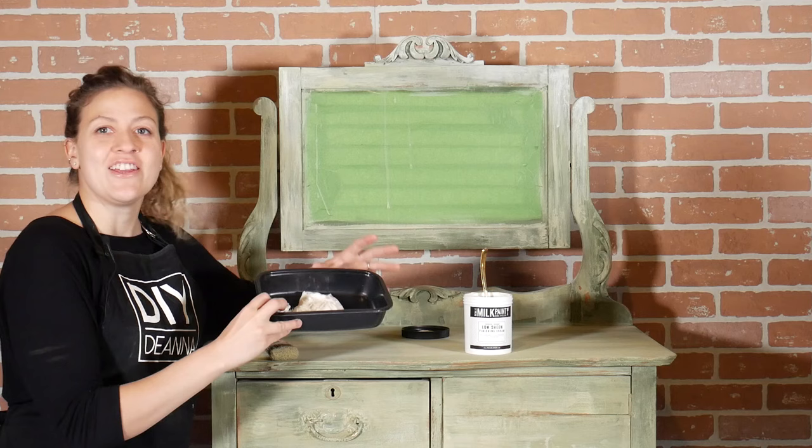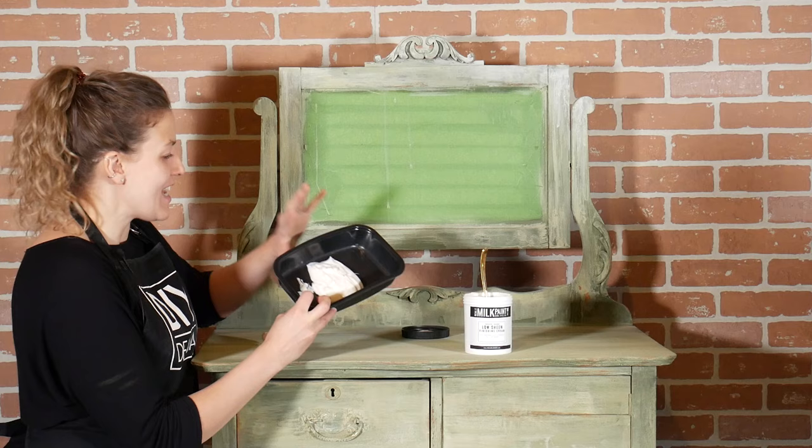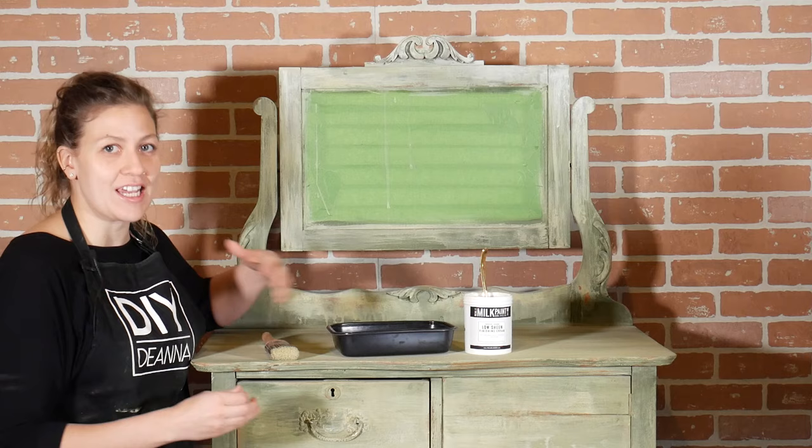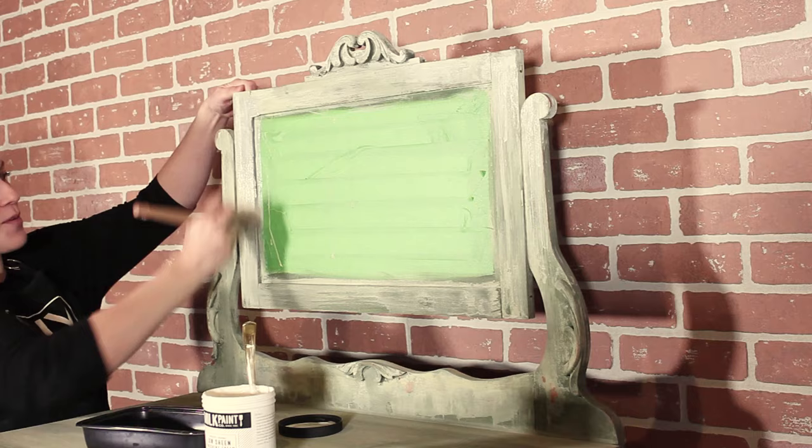You can see the consistency of this is pretty thick, but I'm still going to start at the top and work my way down just in case anything drips or runs. It won't mess up the area I've already done. It's a nice thick pasty texture, a one coat application, which makes this super quick, easy, and simple. And I'm just going to get started. I'll dip my brush into the finishing cream and then just start to paint it on to work it into the surface.